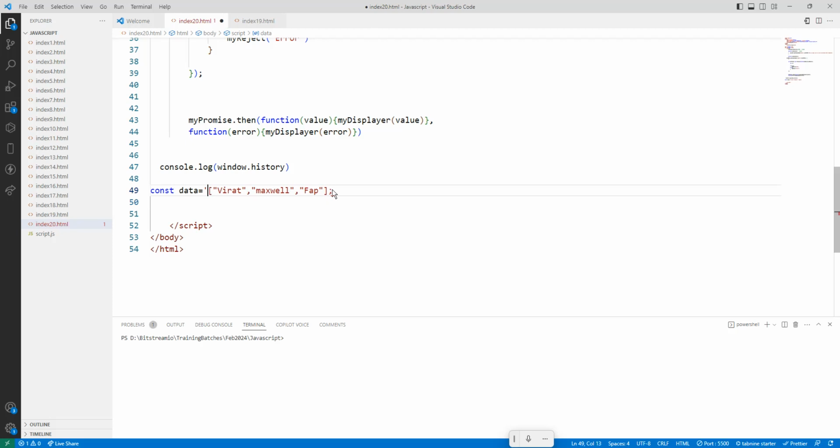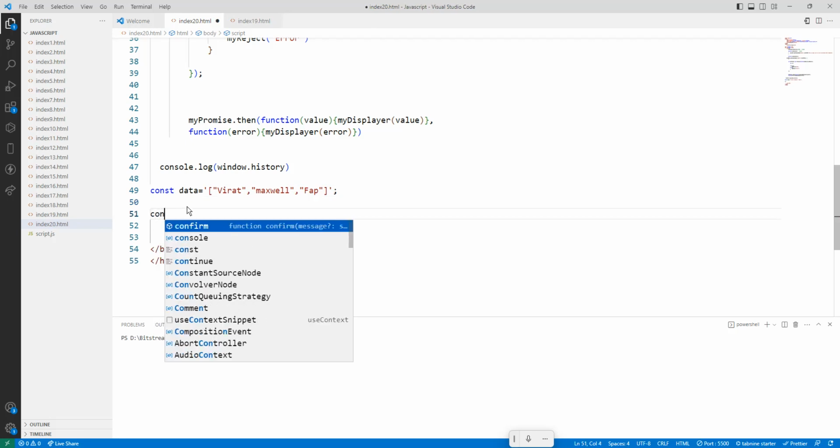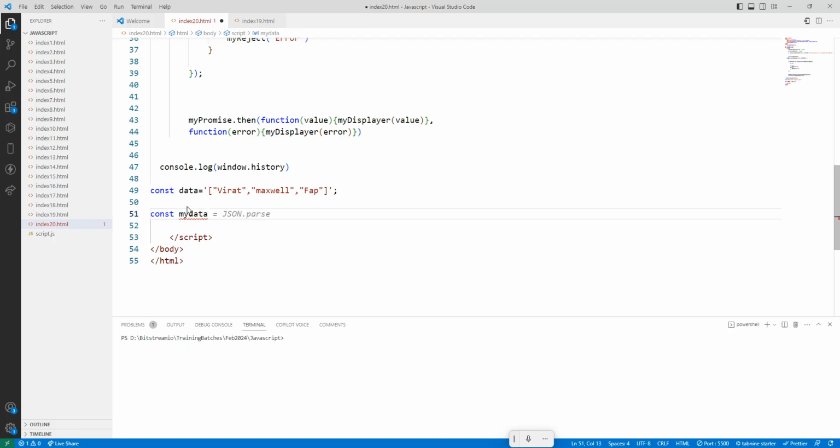Here, what happens? Constant myData equals JSON.parse of data, and console.log: JSON parse data is plus data.